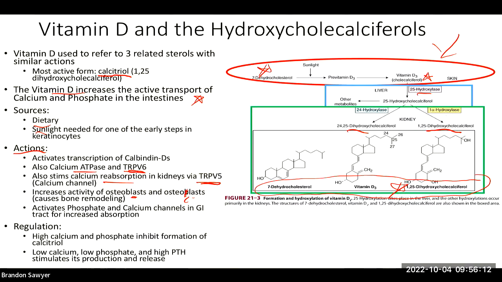And it seems a little strange that it activates both of them. In my undergrad class, I don't even tell them that because it seems too confusing. It's always easier to think one does osteoblast, one does osteoclast. And we'll see something similar with parathyroid hormone. But the idea here is when we would need to remodel bone, make it stronger, make it more able to withstand certain forces, we need to break down part of it first, and then we kind of need to remodel it to make it stronger, right? So this is pretty much just causing that process to happen.